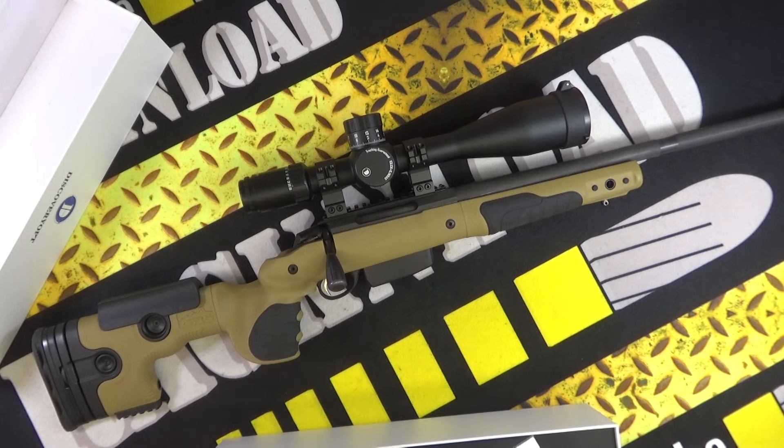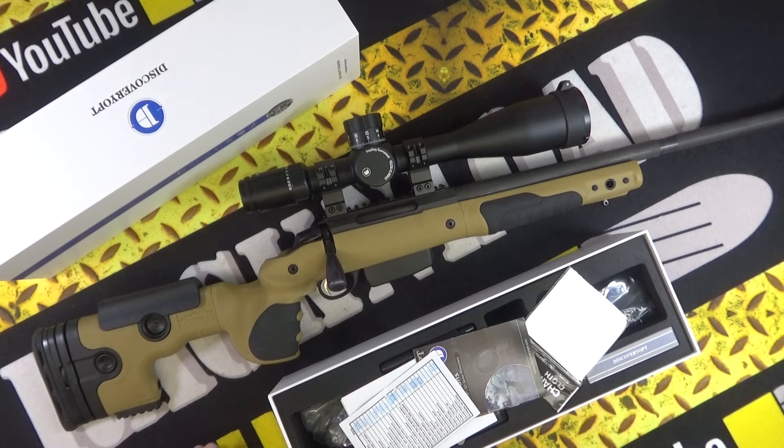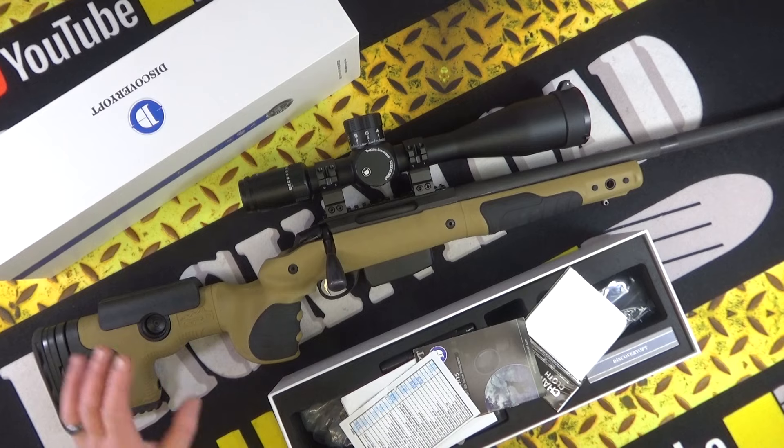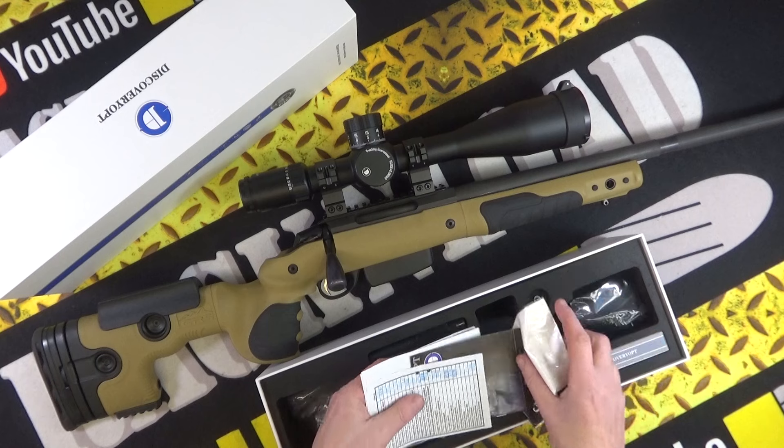There's a funny story behind this. The property where I live has two gates, and good old UPS must have thrown the box over one of the gates — one I don't go around very often. I think it was there for a good few days. I picked it up and water was running out of it because it had been raining. I opened it up and lo and behold the scope was in there, but fortunately the scope box inside was nice and dry. So it's already been tested with a drop test — thrown over an eight-foot gate and left out in the elements.